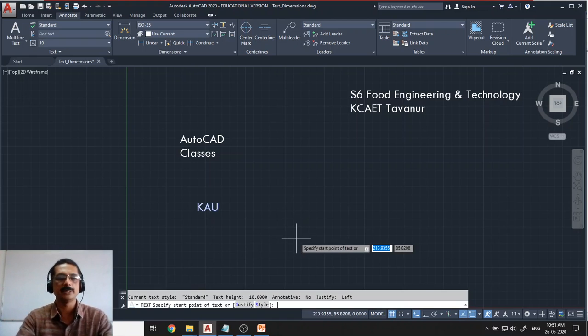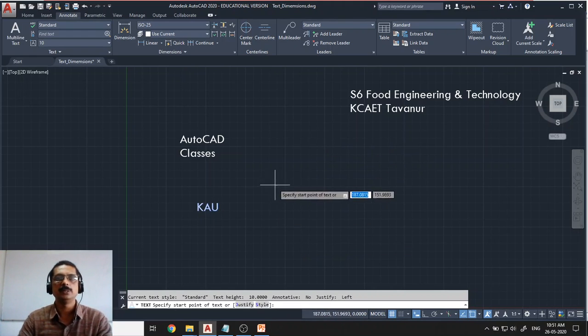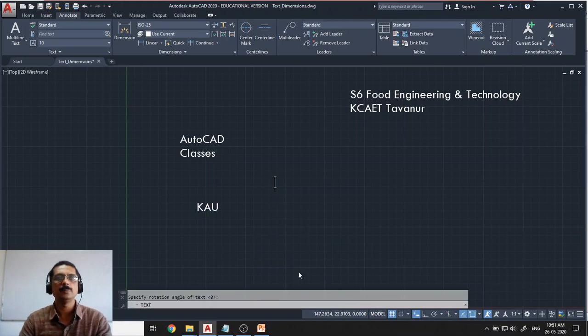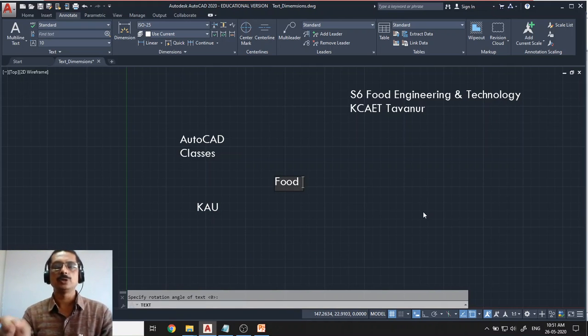So again, I'm starting the text command, then this be the start point, then height 10, okay, then rotation angle 0, okay. Now I'm going to type food. And after food, for the engineering, I want an underline. So if you want an underline, first start this with percentage u, right?